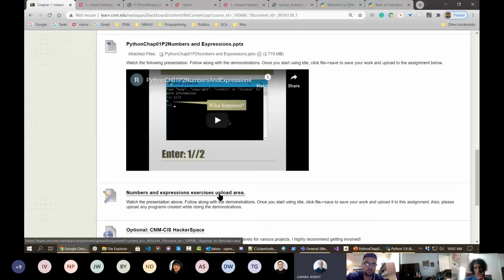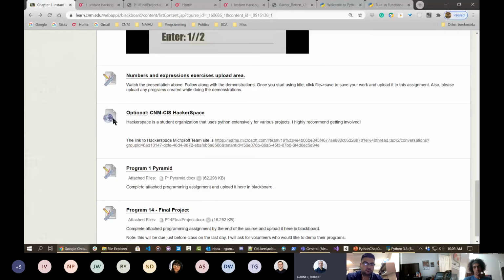We have something called Hackerspace. Actually, yes, there's a team site for Hackerspace. If you click on that, it'll take you there. Hackerspace is an activity that, when we were meeting face to face, we usually met on Fridays at 10 o'clock. I think we're still having meeting activities like that, but it's a place where our robotics competition team meets.